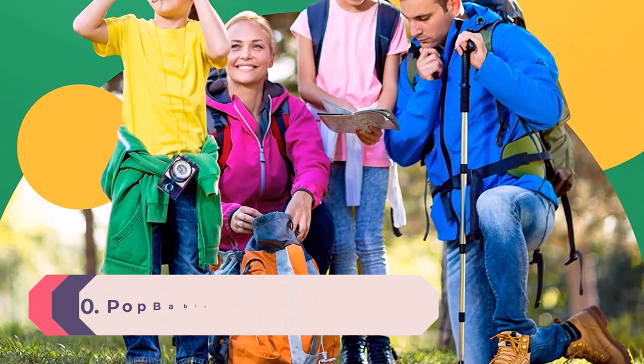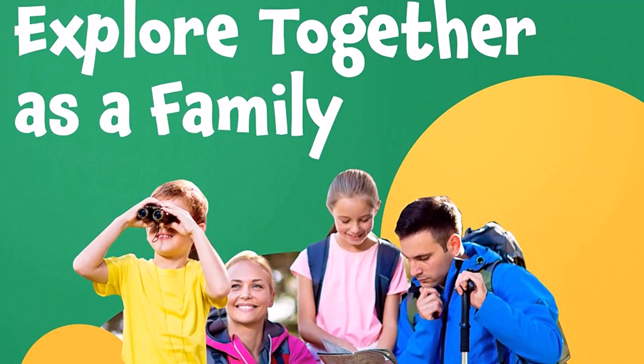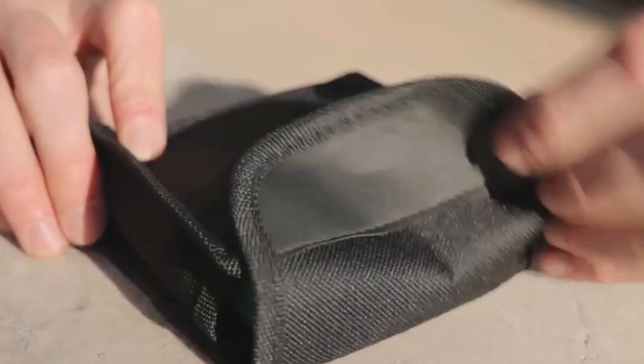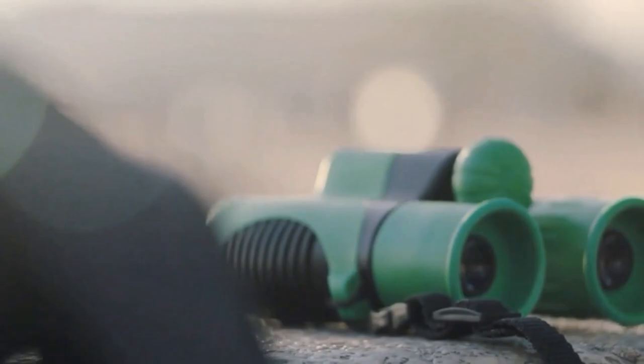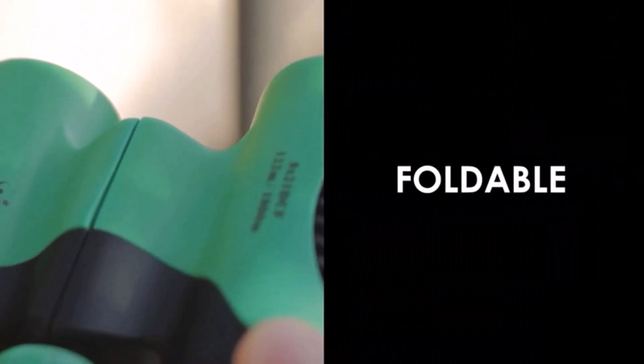Number 10: Think Peak binoculars for kids. Binoculars are difficult instruments to master even for adults, so when shopping for younger children you'll want to buy a model designed for their little faces and hands. Think Peak kids binoculars are relatively realistic children's binoculars compared to most toy models, with 8x magnification and an objective lens diameter of 21 millimeters, and they're designed with colorful grips to help small hands hold tight.